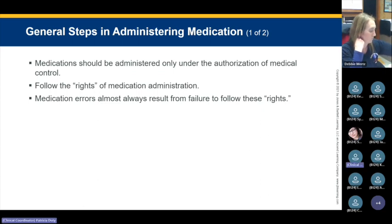Right time, we're going to check for the expiration date and the condition of the medication. If you have something that is in liquid form and you see particulates floating in it, that's not good. That's bad. Right education is the sixth one. This is the newest one that they've just added on not long ago. And this one is informing the patient of what you intend to administer, and you're going to tell them all the adverse effects or even unusual sensations that they may experience. Why? Because we tell our patients everything that we do before we do it. We don't want them to be surprised at all.